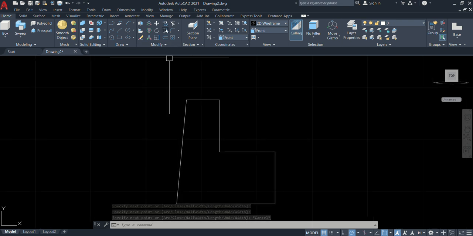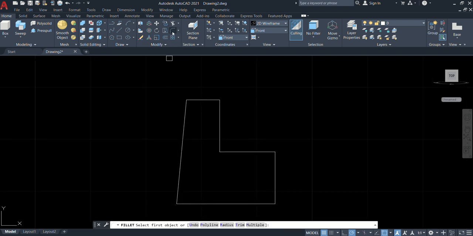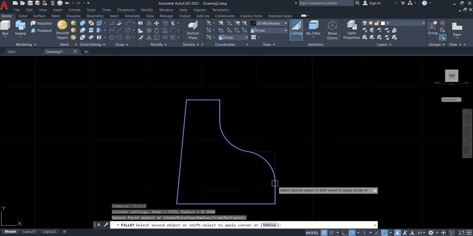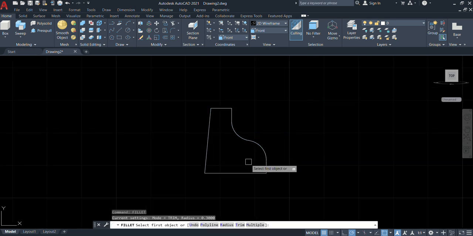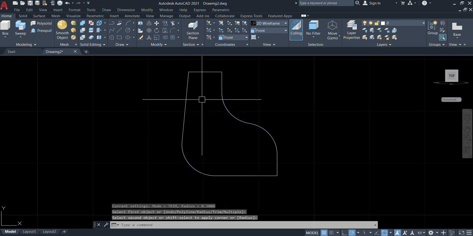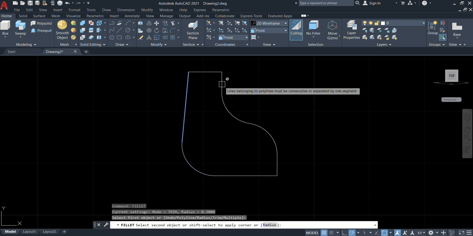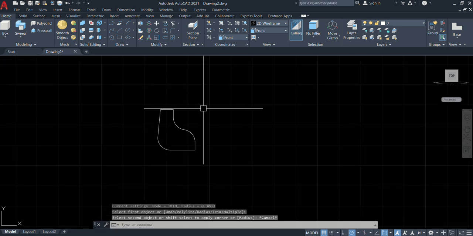Okay, now I can go to choose my chamfer or fillet. I create the fillet here. I created fillet here.